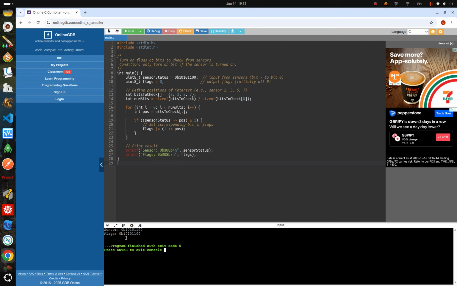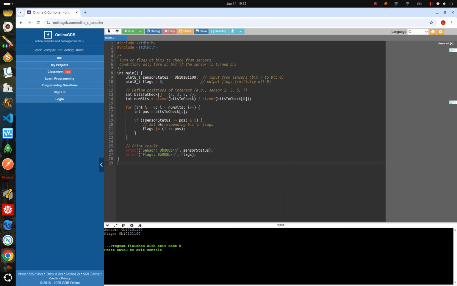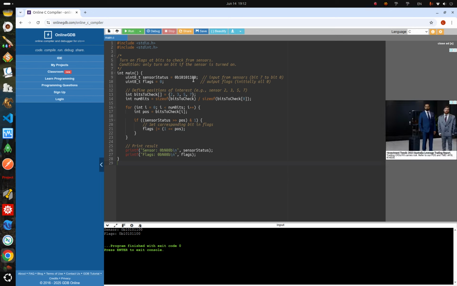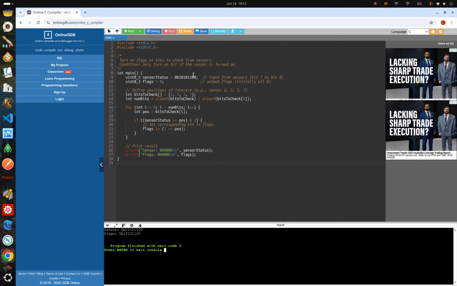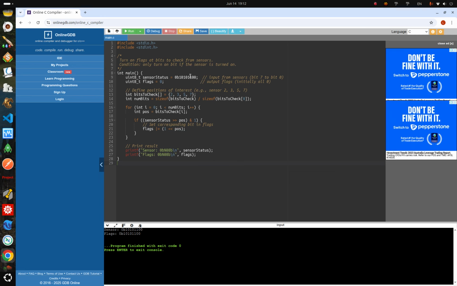So in effect, every bit position from sensor status that is already turned on, where we selected those positions as bits to check, we just inherit the information from sensor status and give it to flags. So it's copying it in effect, but doesn't have to.